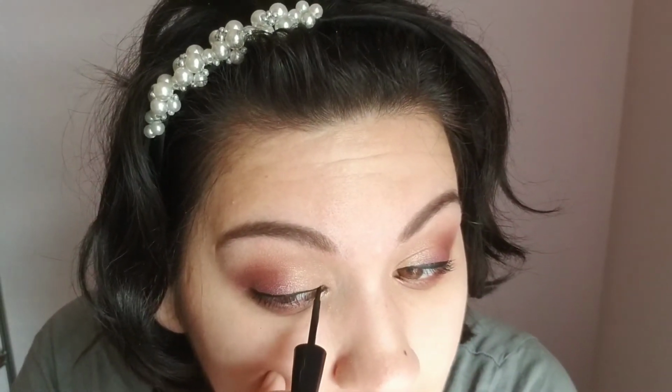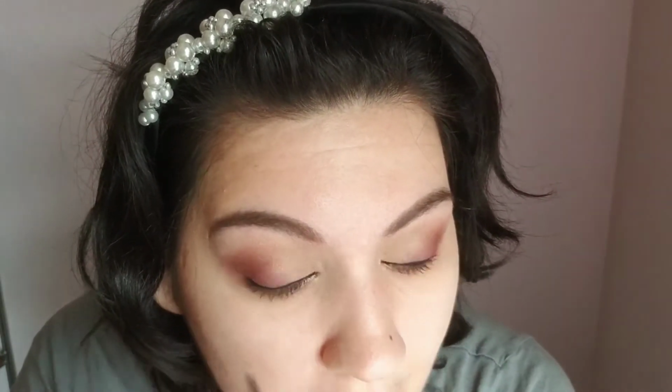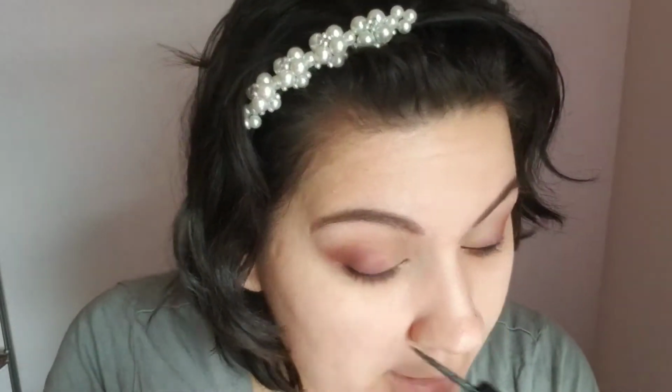Yeah, I've just been doing just a line lately for a while now. A wing used to be my staple, like it used to be part of my every single day look, but I kind of transitioned out of that. And I think it does look good on me. It looks nice, but like I said, I don't want to have to keep worrying about my eyes watering up unexpectedly. Even though the stuff does stay, I'm not worried about it running. I'm just worried about if I'm going to wipe off my wing if I press too hard on my skin.